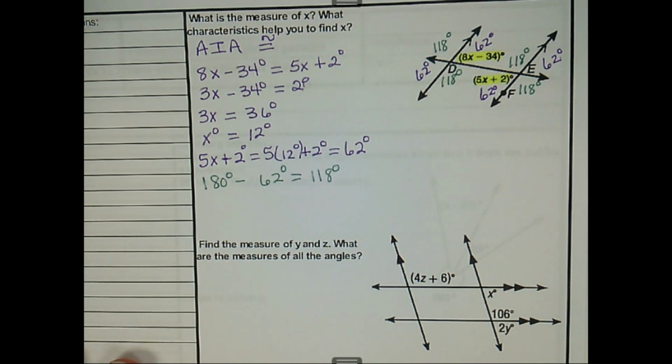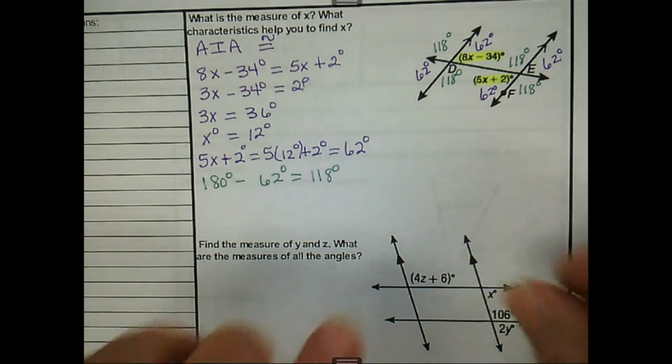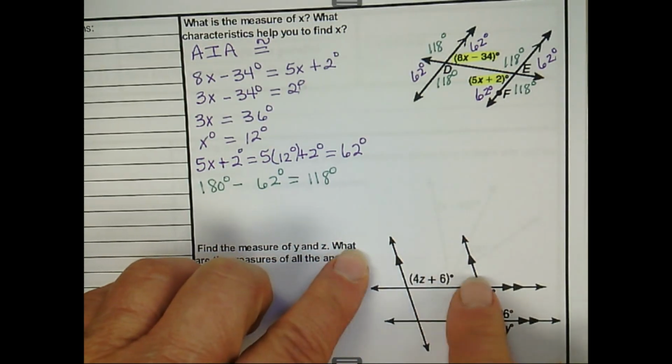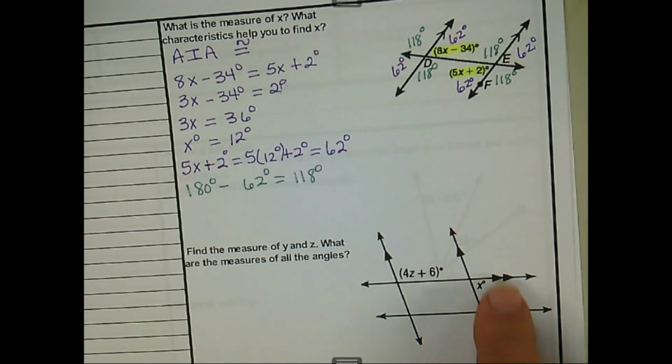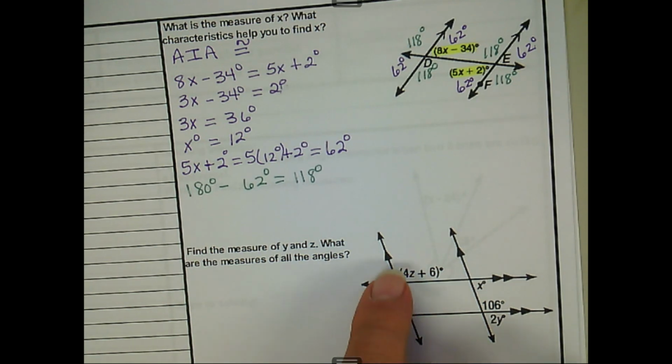Okay, so once you know 1, you know 4. Then you take 180 minus and you find the other 4, and you're done. Okay, on the next picture we have these two lines are parallel because they've got one arrow on them. These two lines are parallel because they've got two arrows on them. If you notice, the lines that have one arrow on them are not parallel to these. So that's kind of a way to look at it.